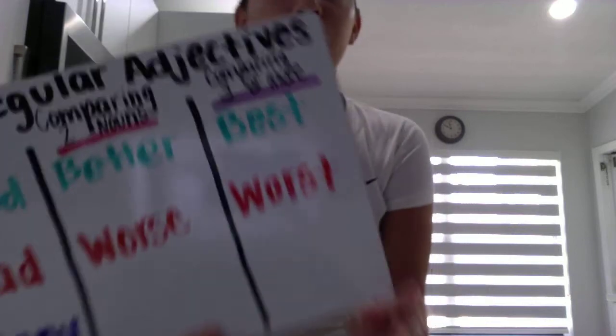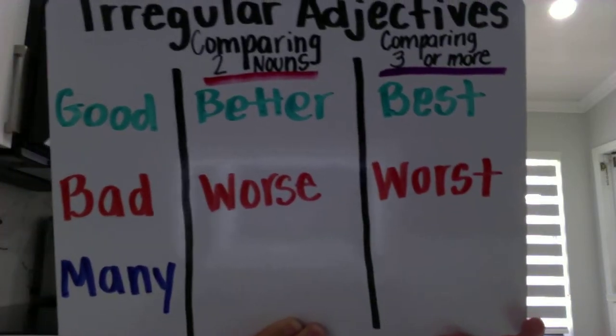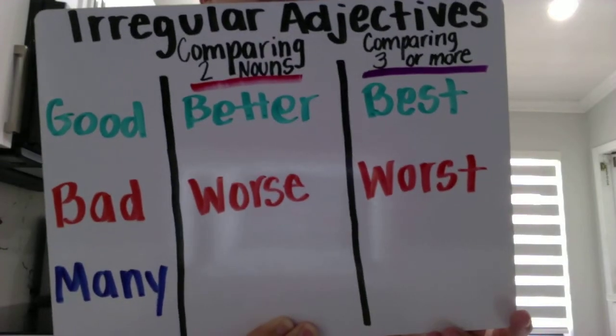Now, if that game was the blank game I've ever seen, I'm comparing it to 3 or more. So that game was the worst I've ever seen. Now I'm comparing it to all the games I've ever seen in my life. So it is the worst. We change the E to a T. Think of 3.